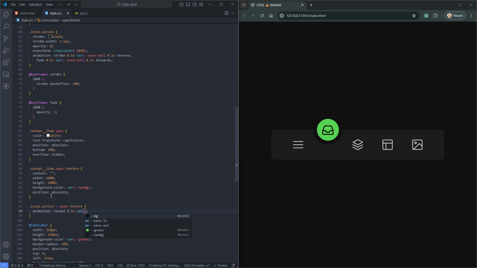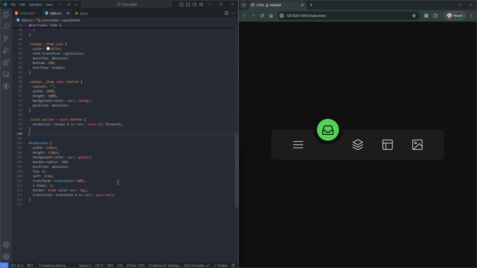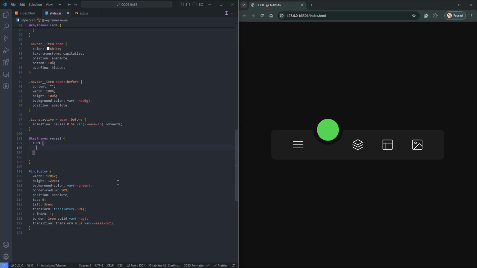For the timing function, we're gonna give ease-in, and its fill mode is gonna be forwards. Let's create the keyframes. Reveal, 100% state right away, and we're gonna transform it along the x-axis by 100%, like this.